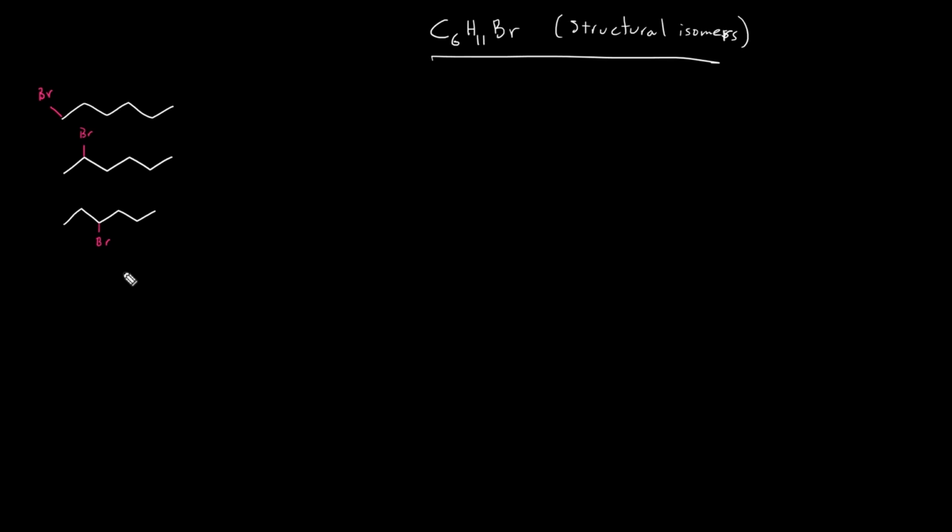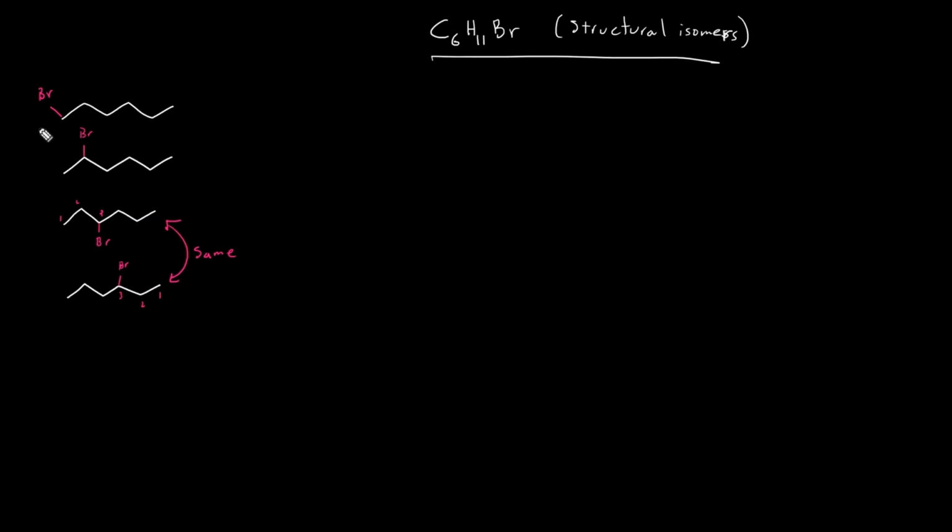And then this is where you have to stop yourself, because you might be tempted to say, okay, we could have it on the fourth carbon, right? 1, 2, 3, 4, 5, 6, and put that bromine on the fourth carbon. But this is actually not an isomer. These two compounds are actually the same. If you grab this compound and you flip it 180 degrees, you get this compound. Because if we start counting from here, 1, 2, third carbon. But if we start counting from here, 1, 2, third carbon. So these are both 3-bromohexane.